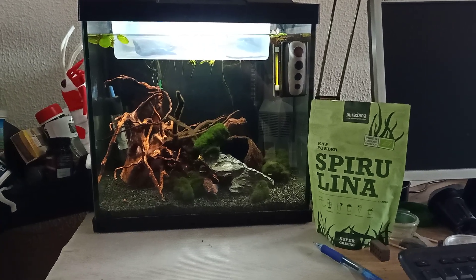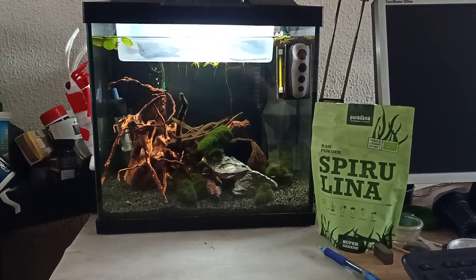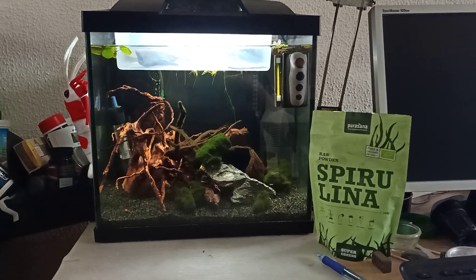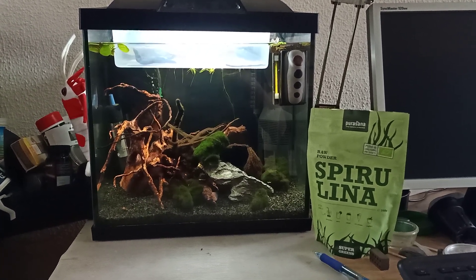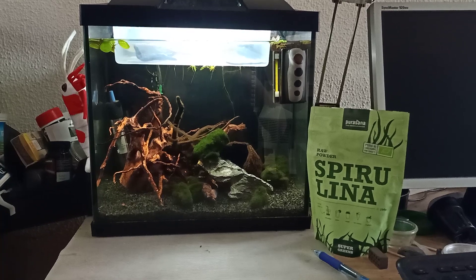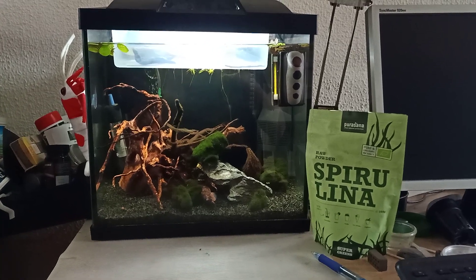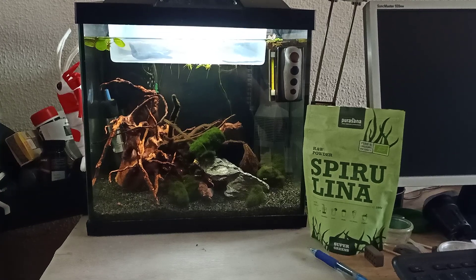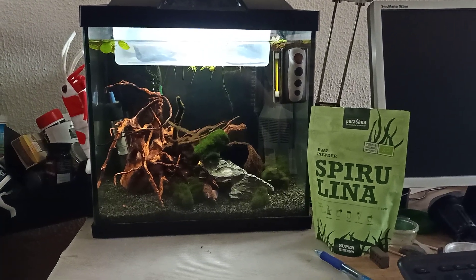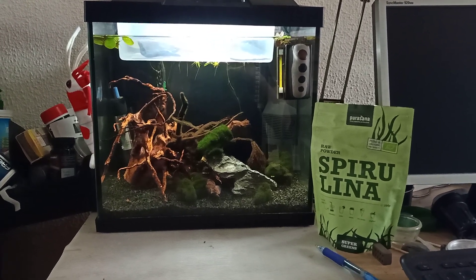As you can see I also got a bag of spirulina algae powder on the right. We're going to take a closer look at how to feed the little Triops babies, which are called nauplii. I will also explain a little bit more about how you can actually see if your Triops have eaten something. It's a really important step because in the first several days Triops are definitely going to look for some food. If they don't get food they might starve to death, so it's definitely important to do some research on how you can feed your Triops. We actually got some videos on the YouTube channel as well where I'm explaining how you can do some spirulina algae powder feeding, but I'm just going to do a short recap on that right now.